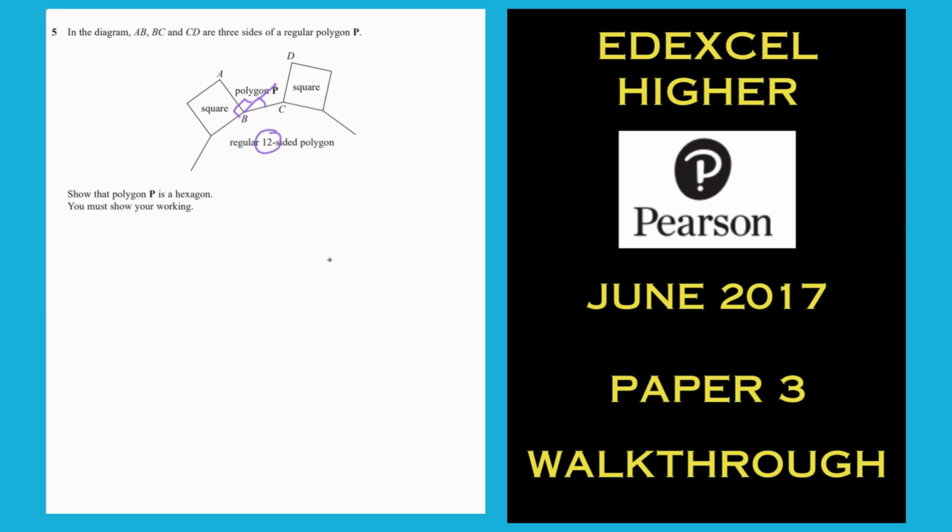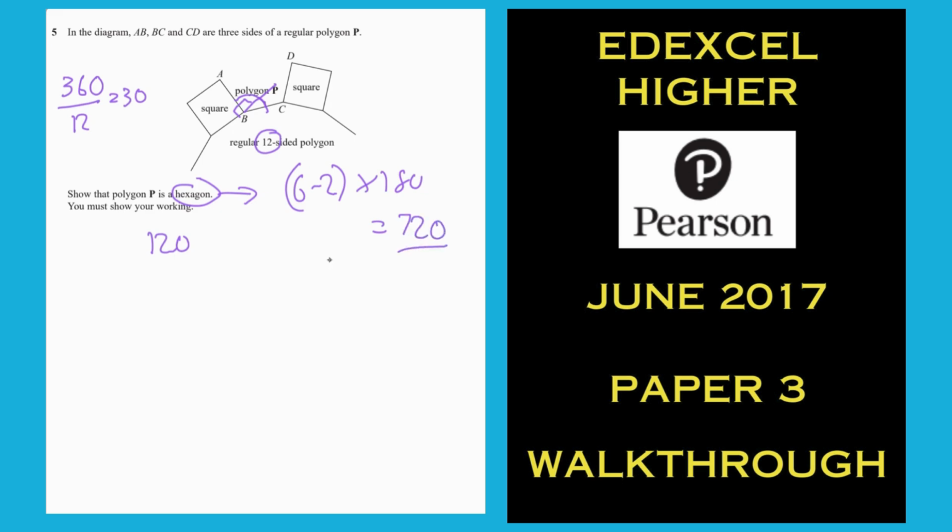Well, if it's a 12-sided polygon, 360, that's the sum of the external angles of all regular polygons, divided by the number of sides, we get 30. In other words, that internal angle here is 120. So, if you want to think about it, what do we know about a hexagon? A hexagon has 6 sides. What do its internal angles add up to? So you do n minus 2 times by 180. So 4 lots of 180. You've got your 720.